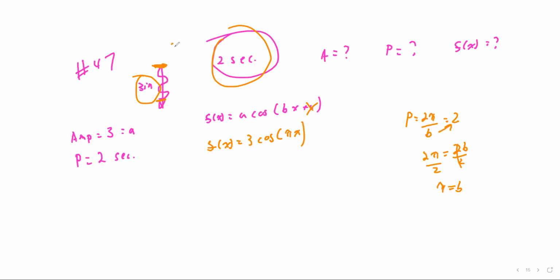So if I would have started at a spring at its equilibrium, and then it wanted me to stretch it and find its equation that way, now it's a sine. But since it was already stretched and then let go, and I'm looking for that oscillation, that's why it's a cosine. So I want to throw that in there. All right, number 50, sorry.